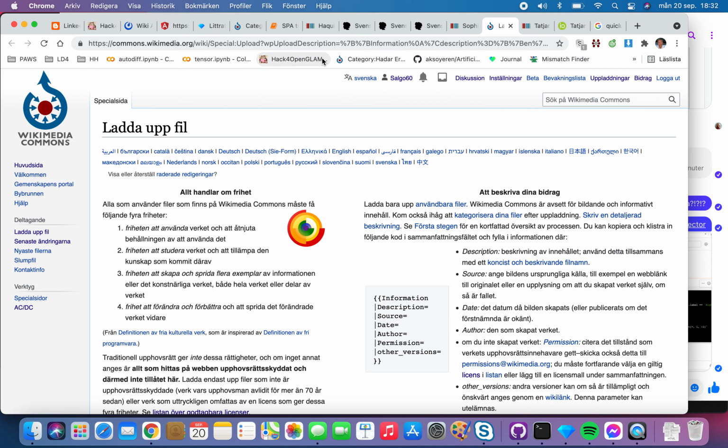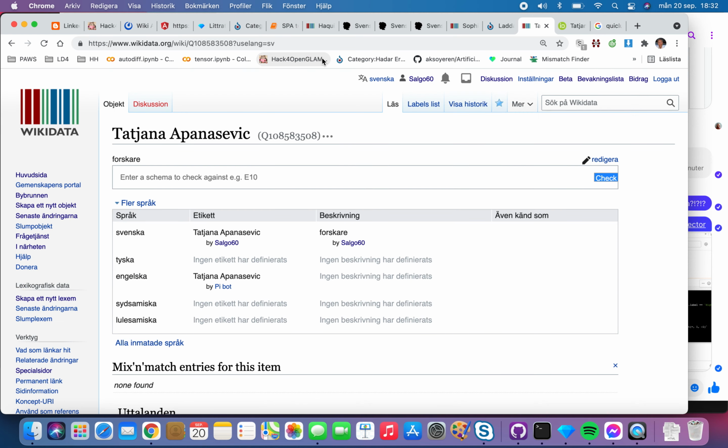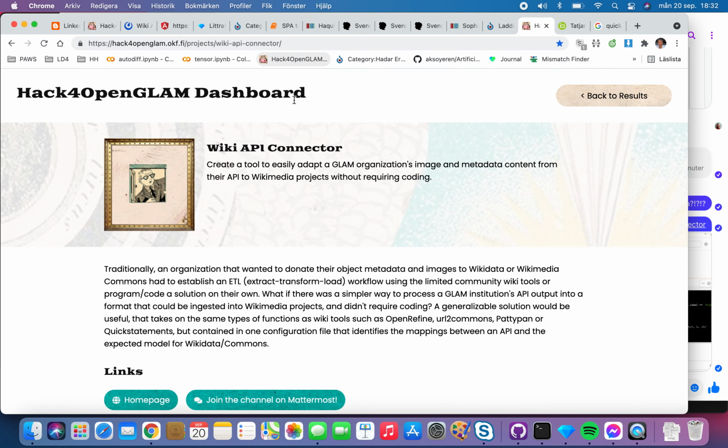And now we have another idea which is even cooler. See if I can find it. And that is the Wiki API connector, where we speak about having some standard interface for GLAM institutions. So you define this is the API request, this is the properties, this is what you get back, and my understanding is that you then read the config file and understand how to connect to this source.